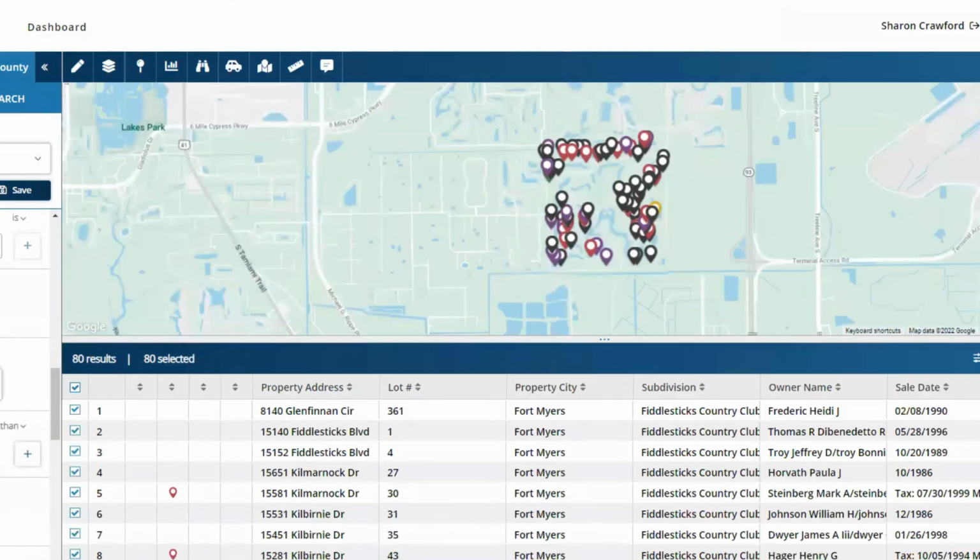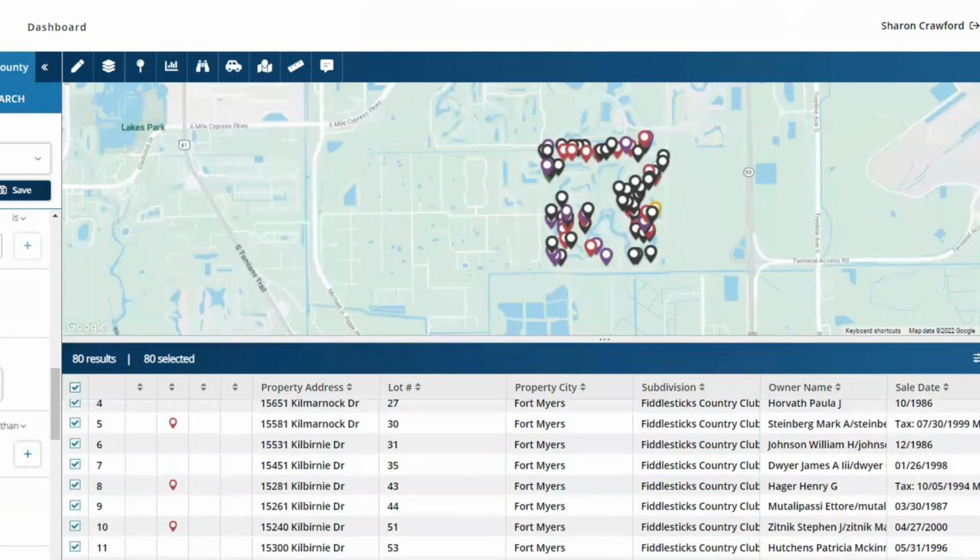And we see we have pulled in everything that matched our criteria, but we can also see up here on our map that it has pulled in some that are currently active on the MLS. We can see that little green bubble. We can see the yellow one over here. You can also scroll through the list to find those. The red ones, you don't have to worry about. They have the sold marker bubble on there, but we put the sold date in, so we don't have to worry about that. Even if we don't see the sold, right? We don't have to worry about that.